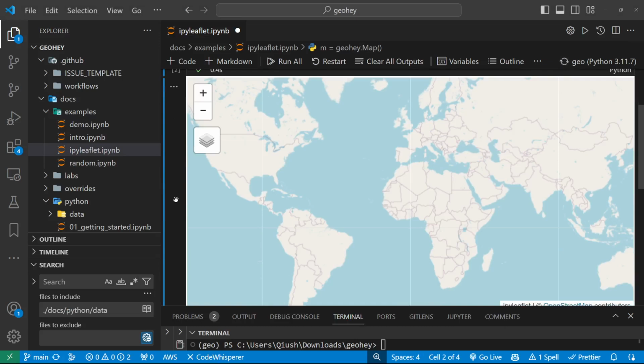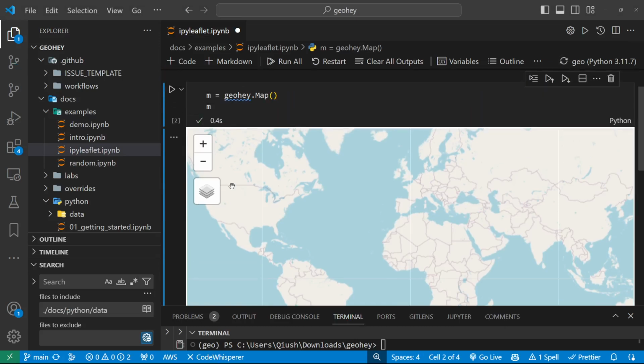Okay, so again, take a look at this. This is by default what it looks like. It's a map centered around 20 degrees latitude and 0 degrees longitude, with zoom level 2. And the layer control is going to show up here. Maybe the first thing I would like to show you is how to add a base map. For example, this is OpenStreetMap. I want other data layers, and there are tons of data layers available. So how do we actually add a base map here?